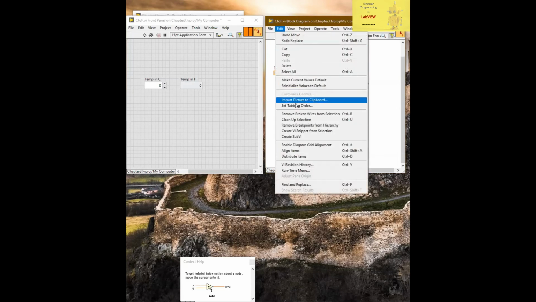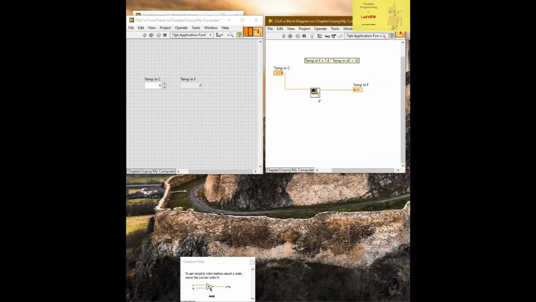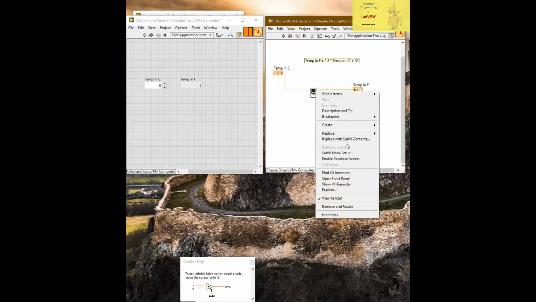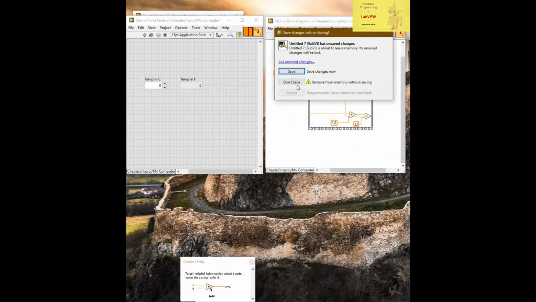Like you do this, and yeah, you see this one. This is also doing the same thing. If you click somebody else's VI, you can use this on everything.